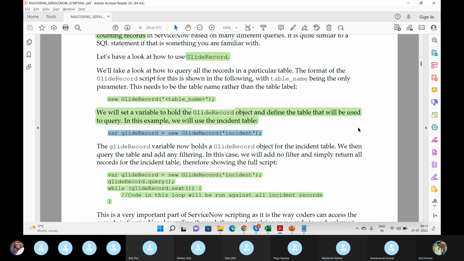No, sir. Good. And don't worry, it is not tough, guys, I'm telling you. Don't be demotivated. Atul, after 30 days, you will say it is just a scripting part. This too shall pass. Remember, as a business analyst, do you need this? You need only the basic understanding: what do you mean by the glide record? What code will you be calling here? How does it work? That's all.